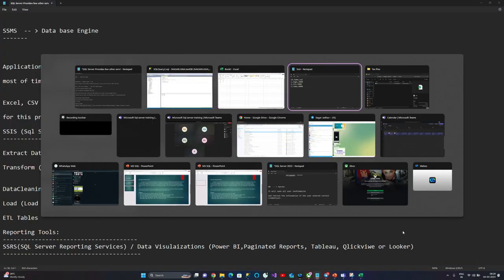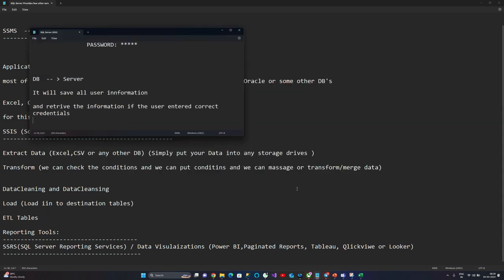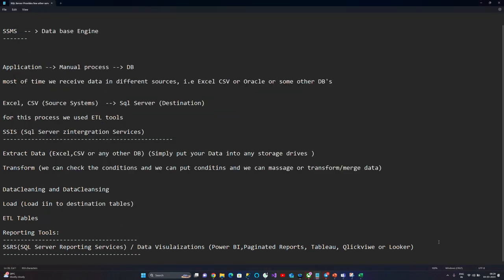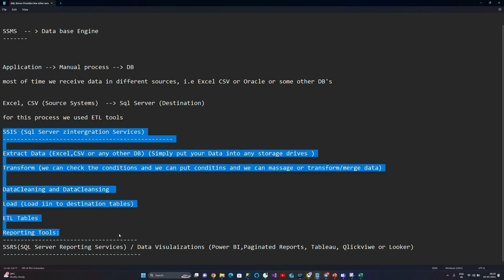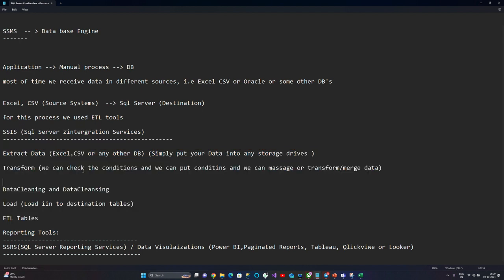So it's clear why we use SSIS and SSRS. SSRS is for reporting for clients or end users, and SSIS is something only developers can do. We get data from different sources, and using this technique you can do data cleansing and data cleaning. Once everything is done, you put it into the ETL tables.